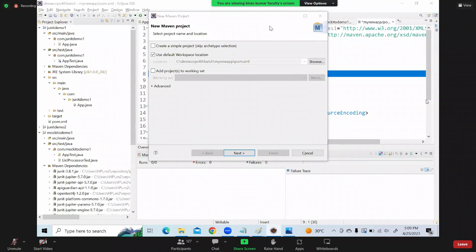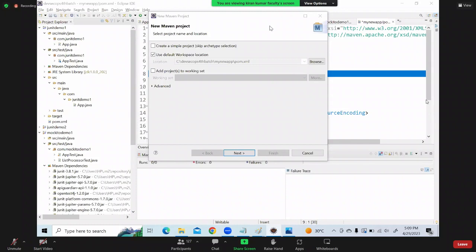Then why are we specifying jar in pom.xml? There is one command in Maven. When we run that command, Maven will look at the packaging type that we specify in pom.xml, whether it is jar or war.